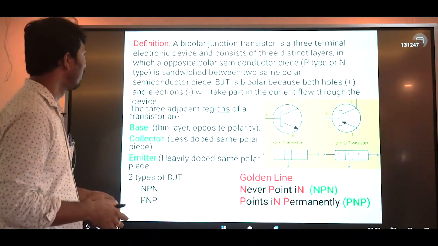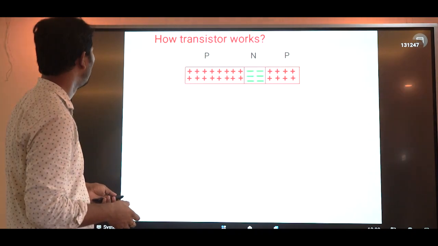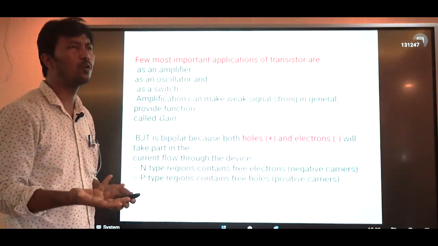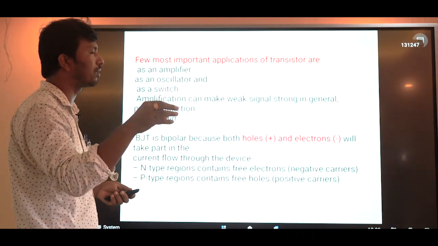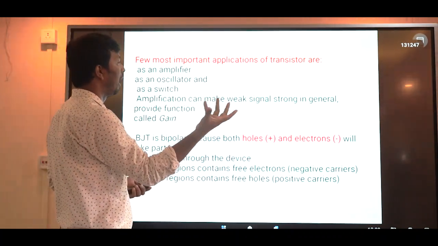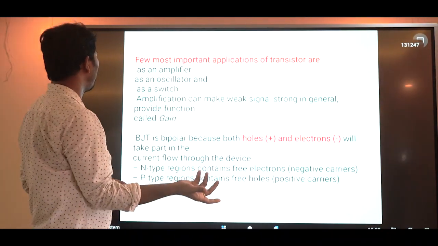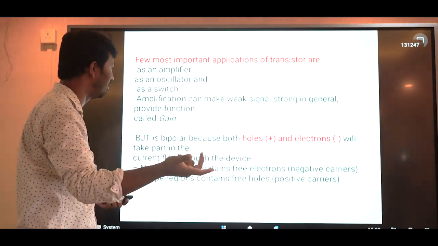So if we say what are the uses of a transistor, actually in all kinds of electronic equipment we are surrounded with, all kinds of equipment use a transistor. However, in the circuit, it is used as an amplifier. It can be used as an amplifier, oscillator, switch, or this kind of thing.